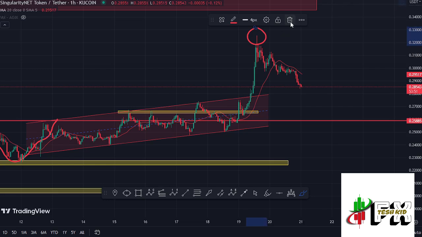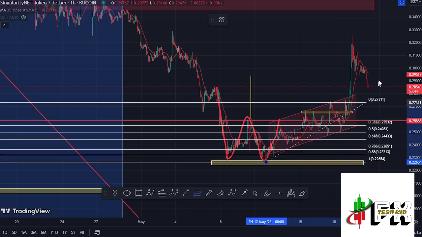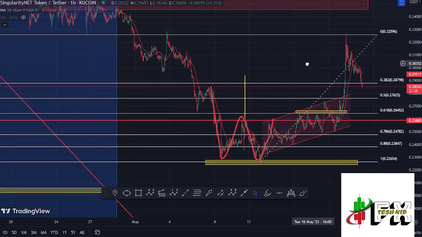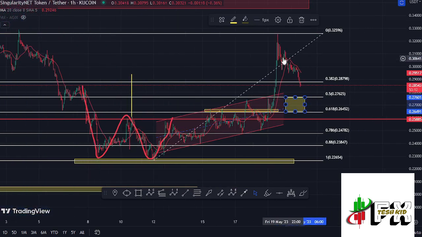And using the Fibonacci's, connecting them from our low down here at around the $0.22 mark to that high that we made, I can give you a target area basing it on the Fibonacci's between the Fib level 0.5 and the Fib level 0.618, and I can mark that target area here on the charts like that, which lies between the $0.27625 mark and the $0.26452 mark. And this is a very significant area that we need to continue watching, because Agix, if it continues with this corrective structure over here, we need to continue holding within it.